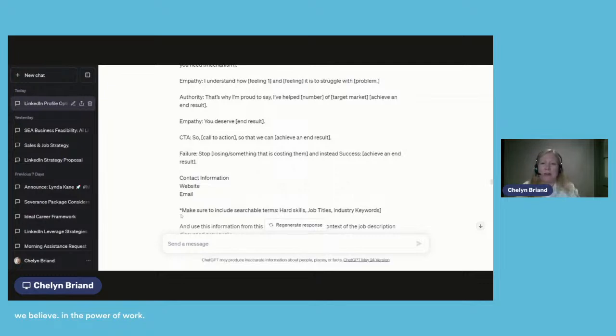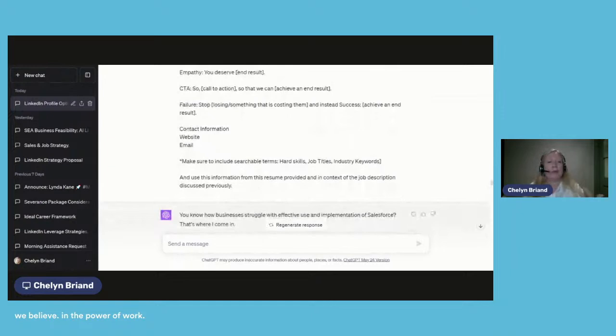You ask it to make sure to include searchable terms. So, things that recruiters, hiring managers, potential clients are going to be searching for in the search bar. Hard skills, job titles, industry keywords. And finally, is asking ChatGPT to use the information from the resume provided and the context of the job descriptions.